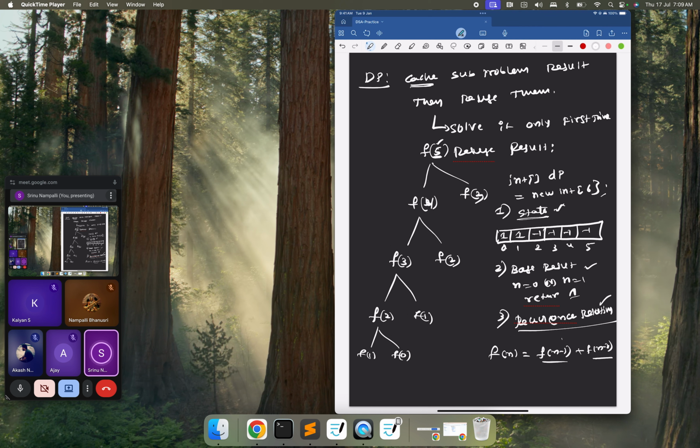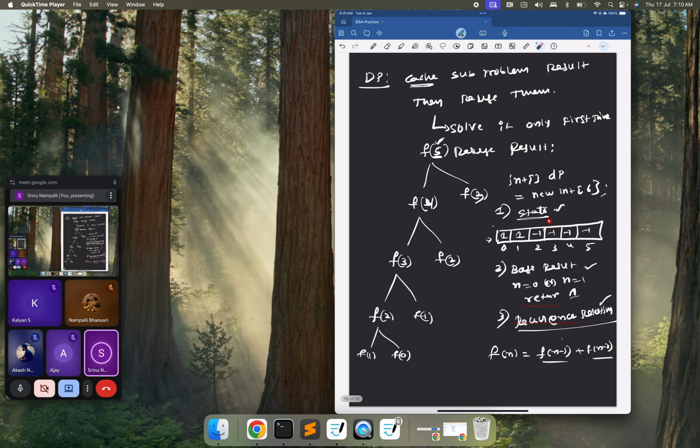The state is talking about the cache result and what your method is going to take. The method is going to take two parameters, the n and the state. State means this cache object, and then the base result and the recurrence relation. Now let's solve here. We try to divide this main problem into possible subproblems. So first f of 5. Is f of 5 solved? No, it's not solved. So let's divide into possible subproblems 4 and 3. First let's try to solve f of 4. Is f of 4 solved? No, it is not solved because the value is -1. Let's divide into possible subproblems f of 3 and f of 2.